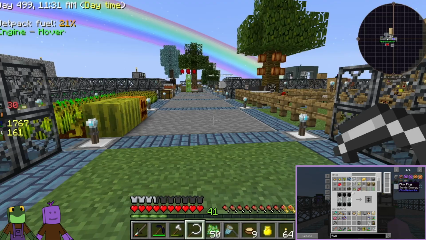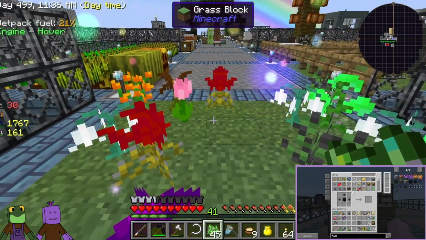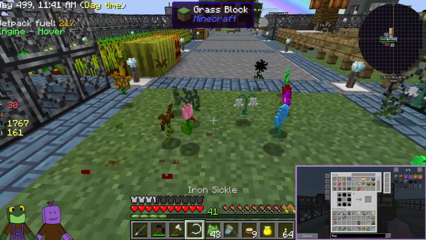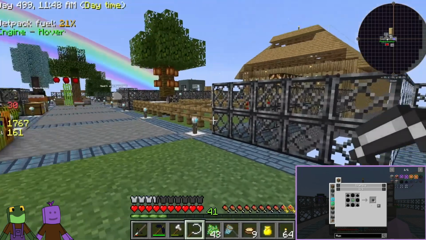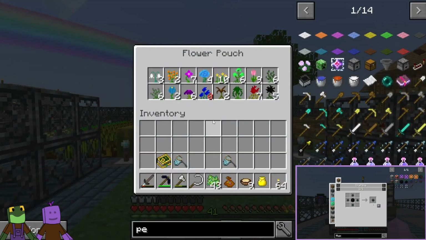This does not have to be in the hotbar either. So I can sling a bunch of these out, and then I can use the sickle and pick them all up, and they all go into the flower pouch. None of them are in my inventory. That is wonderful. So let's just have a quick peek.